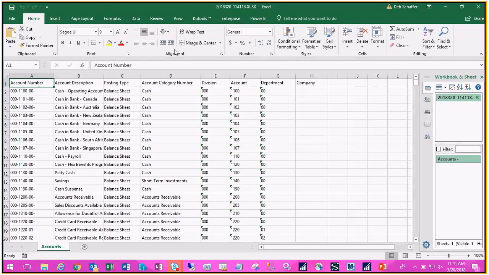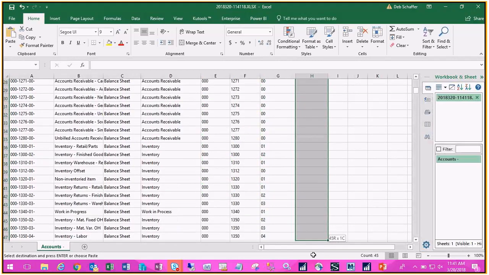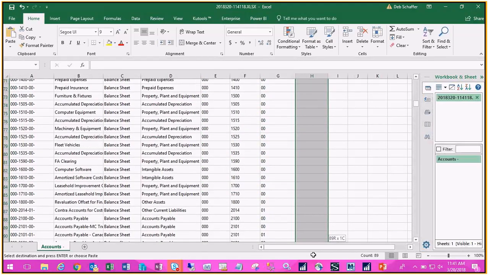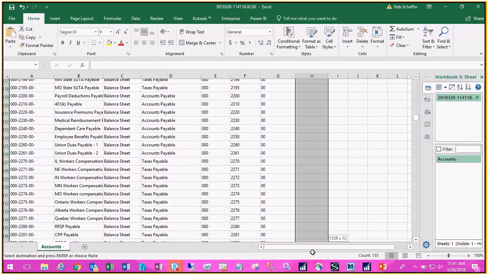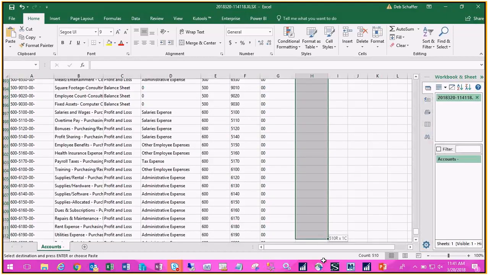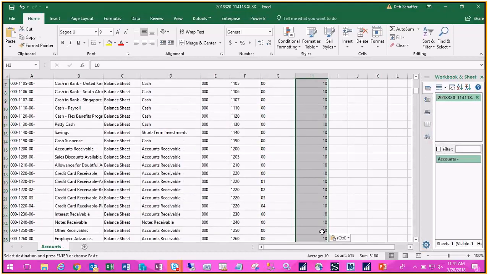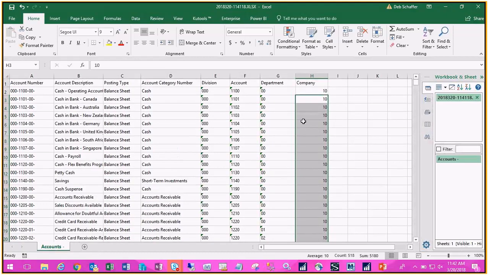And so I can then define what I want this field to be. So for the sake of making it easy here, we're just going to copy this down. It's all going to be company 10. Now, if you had multiple companies, and you were going to move all of these accounts, you could just add and copy and change to add the additional companies that you wanted to add. So you may have a 10, 20, 30, 40, 50. Maybe you don't need all the accounts for that, but if you do, now you've got an easy way to do that.